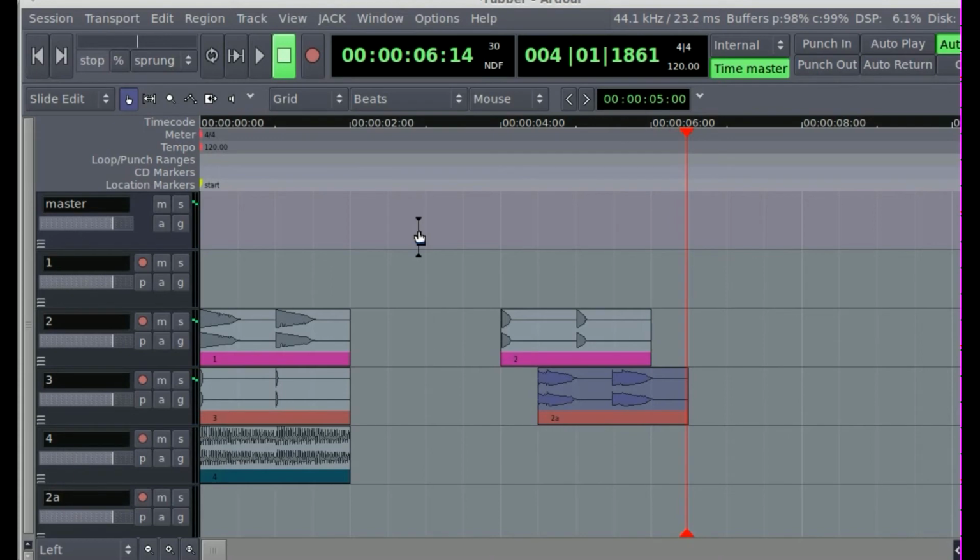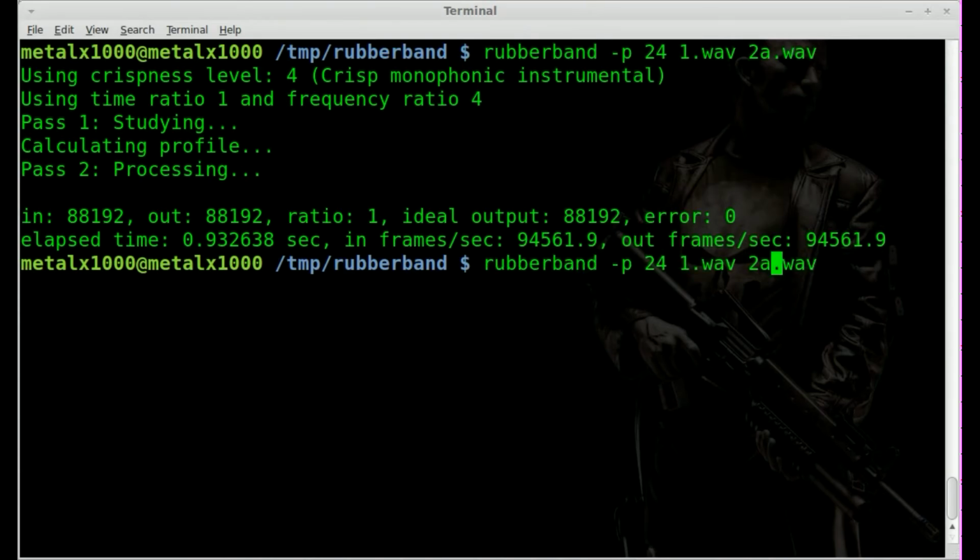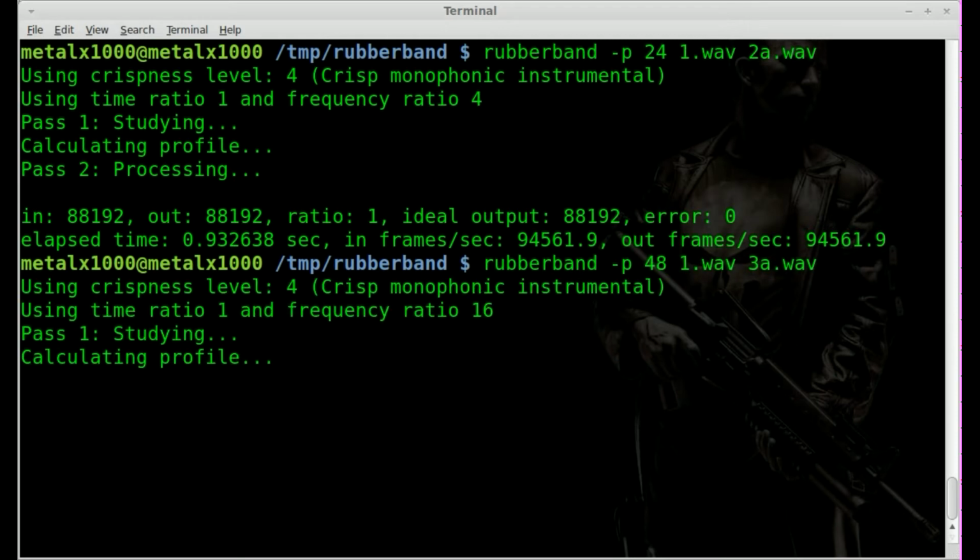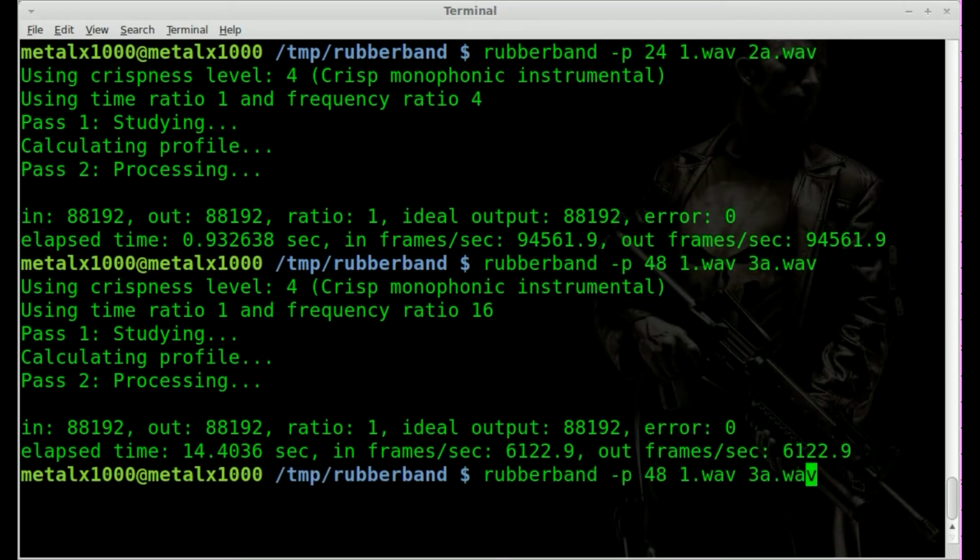So you can hear that they're the same note, just one is longer than the other because we've distorted it less. Let's go ahead and do the same for our other notes here. Running the same command, this time we're going to make an output file of 3a.wave, and we'll go up 48 notes. And as we also did in Jackbeat, we can go the other way, and go down in octaves. It's taking a little bit longer to move it more octaves, but let's go negative here, and we'll make that 4.